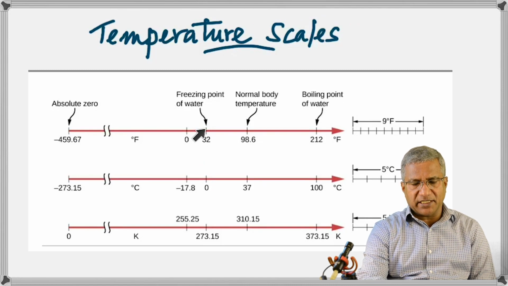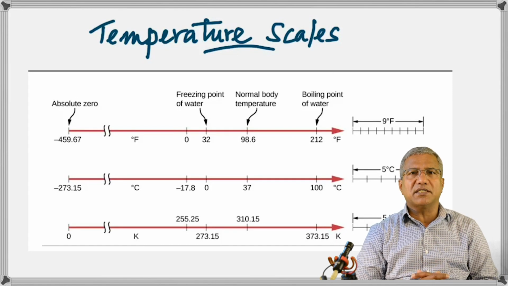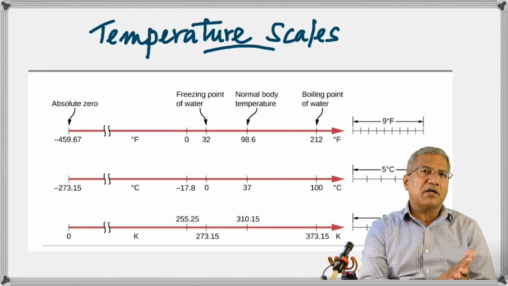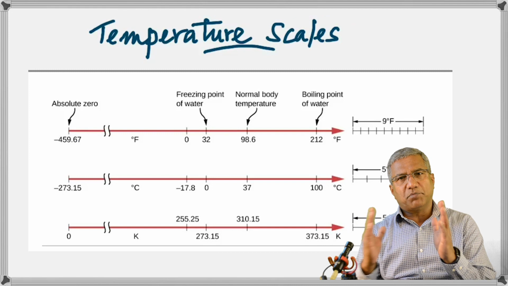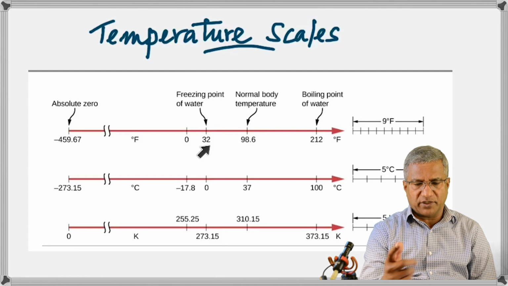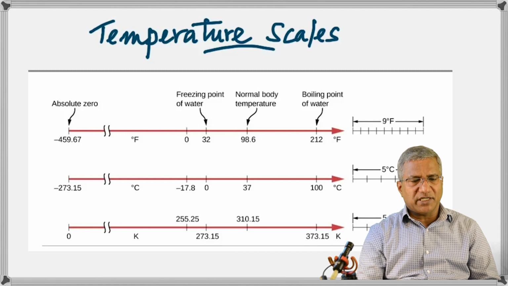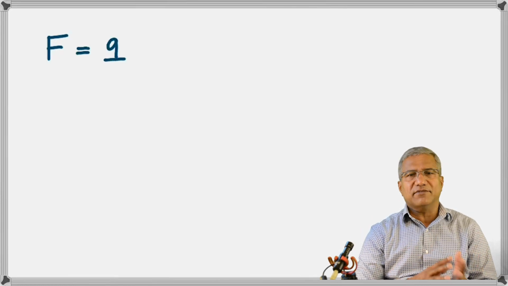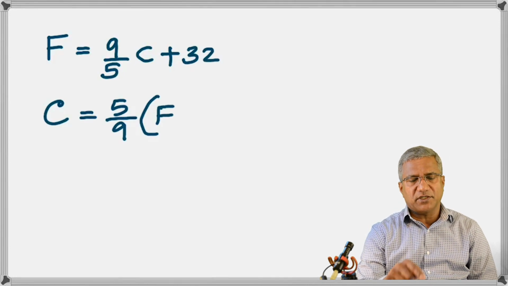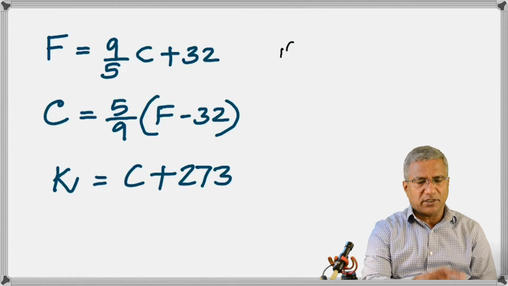Here you have 180 as the difference between 212 and 32, 180 parts. But on the Celsius scale, you only have 100 parts. So 180 parts on the Fahrenheit scale equal 100 parts on Celsius. And also their starting points are different, 0 and 32. To cut a long story short, to change from Celsius to Fahrenheit, that's the first formula you use. To change from Fahrenheit to Celsius, you use the second one.